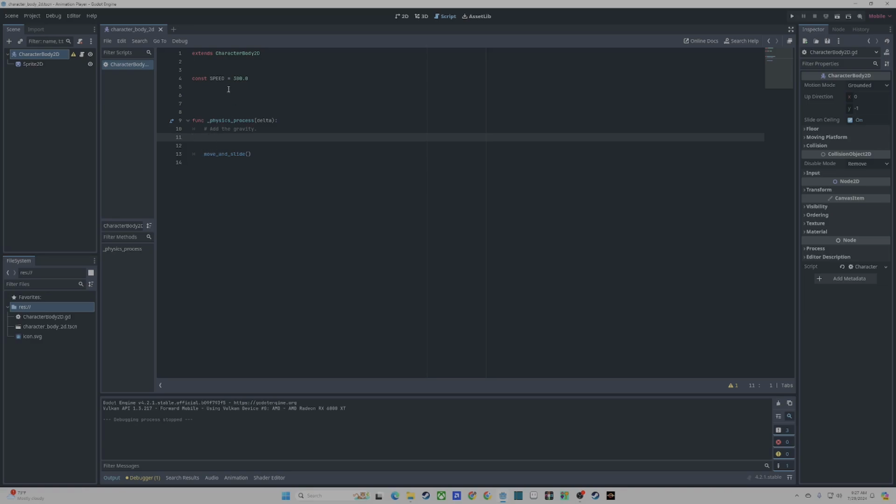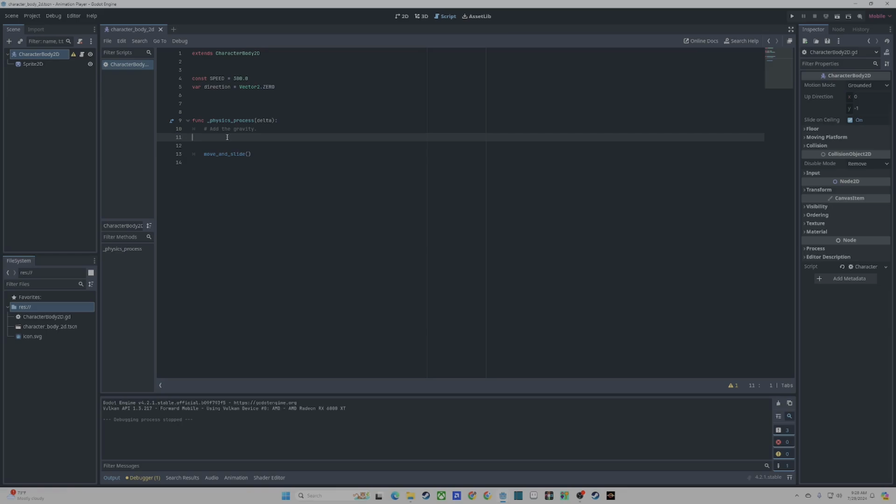So I need to add a variable here, and it's going to stand for the direction on the screen that the character moves, okay? It is going to be initialized to Vector2.ZERO since this is a 2D game. We want it to be 0. That means that the player will not be moving whatsoever.